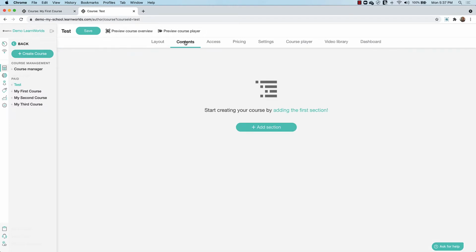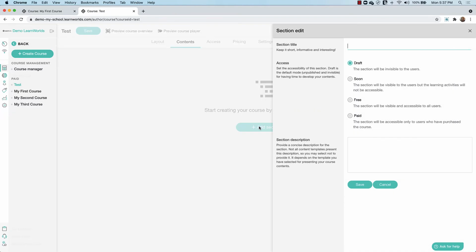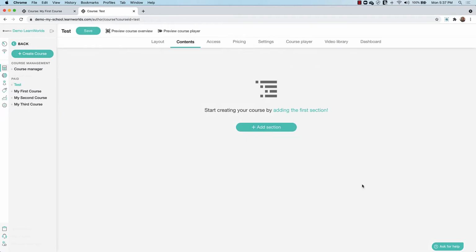What I'm going to show you now is how to add content to a course. So if I click here, I'm going to go ahead and add a section here. And I'm going to either make this section free or paid. Depending, I know the course is paid, I could make this section free if I wanted. So I could have section 1 free to any user that wants to try it out. But if they want to go past section 1, they're going to have to pay. So let's just make this one free in this case, and I'm going to go ahead and save.